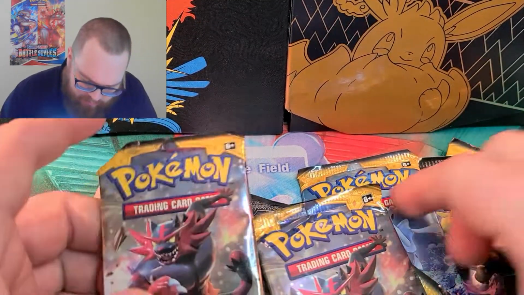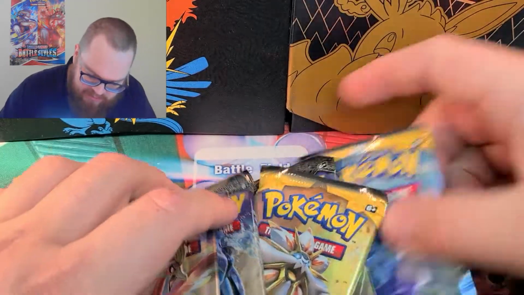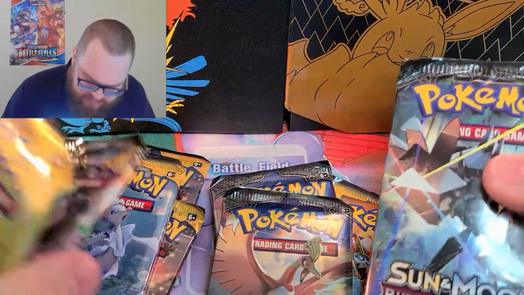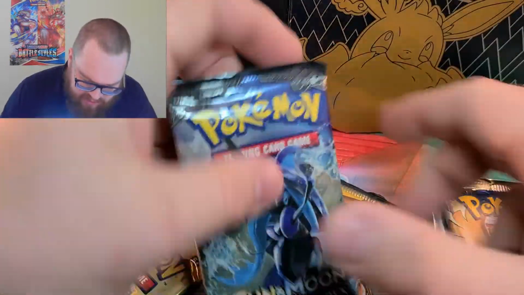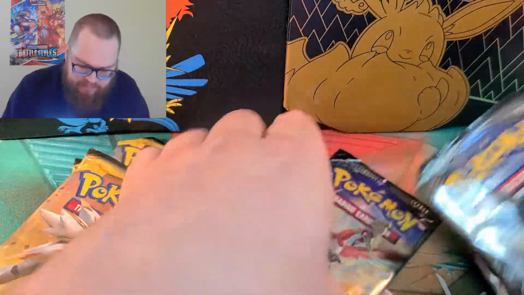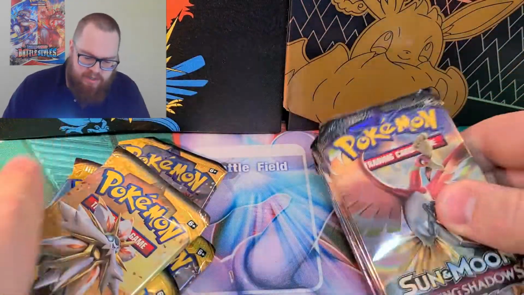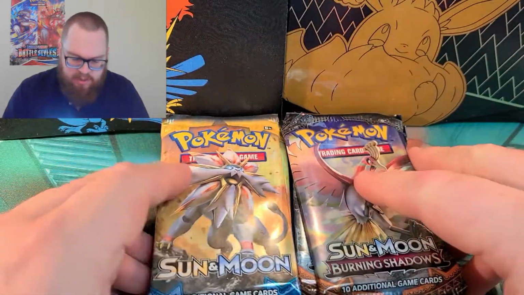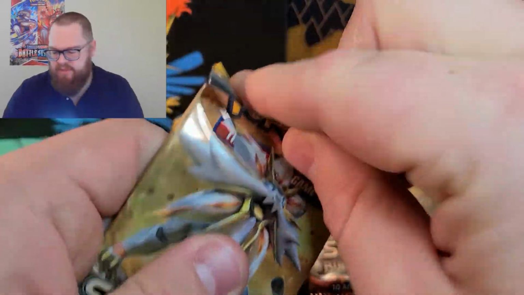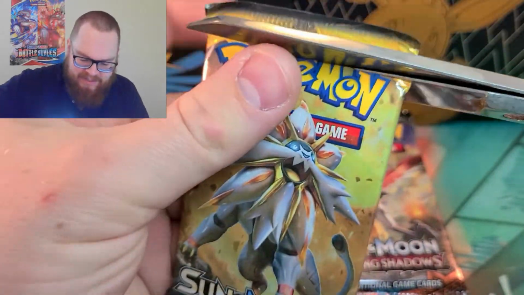So we're gonna open up 10 packs. Let's do it. This is the most amount of packs I've opened in a while. Let's go. Oops, did I just do that right? We have five Sun and Moon and five Burning Shadows. All right, we're hoping for the Umbreon or Espeon Rainbow from Sun and Moon and the Rainbow Rare Charizard from Burning Shadows. Let's start off with a Sun and Moon pack, see how we go.